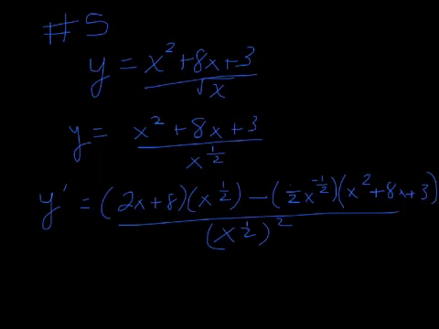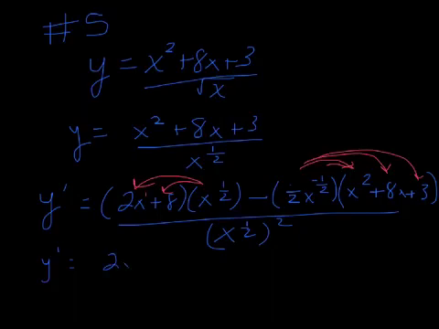Now we have our algebra 1. So the cleanup's going to go like this. I'm going to distribute that, and then I have to distribute to 3 places over here. Keep in mind when you're multiplying, so I have 2x times x to the 1/2. This is really x to the first times x to the 1/2 power. When you're multiplying two x's, you add exponents. So that gives you 2x to the 1 plus 1/2 is 1.5, which is 3/2. So I have 2x to the 3/2 plus 8x to the 1/2 power. So that distributing is done.